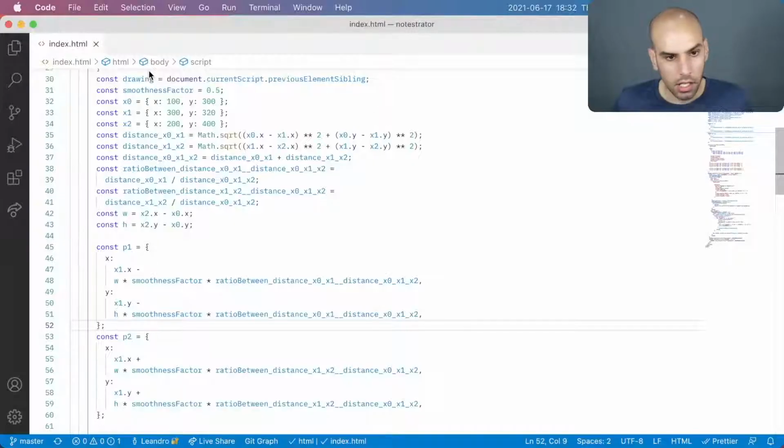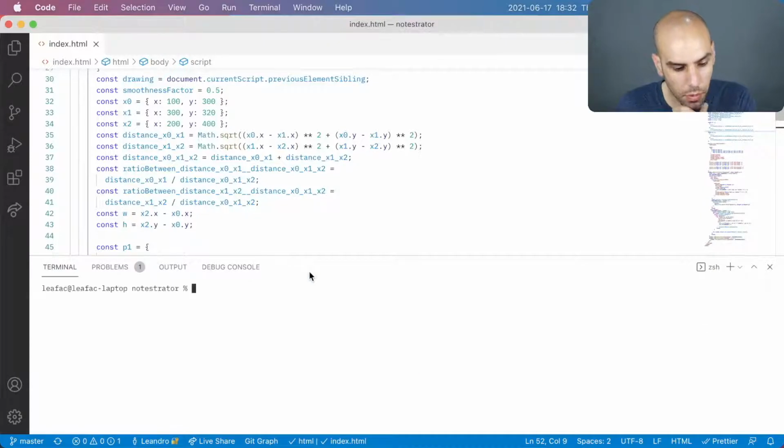And we started to implement this algorithm that will create a curve, so-called cubic Bezier curves. So it will draw curves between the points to smooth out the drawing. So that's where we are. Let's jump into the code base as we left yesterday, and I will run it real quick.